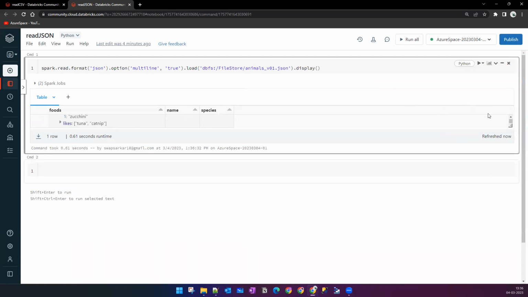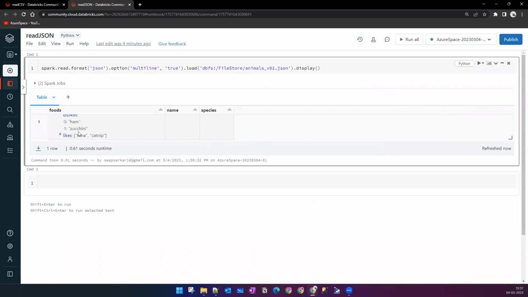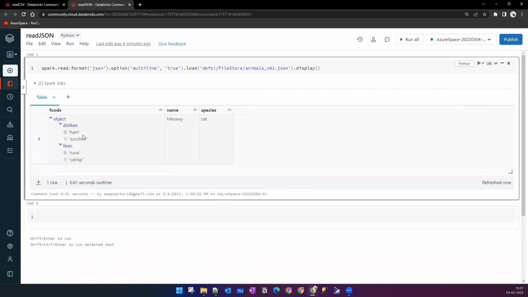Later, I will upload another video where we can see how to flatten complex nested JSON and split it into different rows and columns using a simple function. So we will see that in the upcoming videos. But for now, we'll focus on reading the data as a data frame. So this is how we got the data.